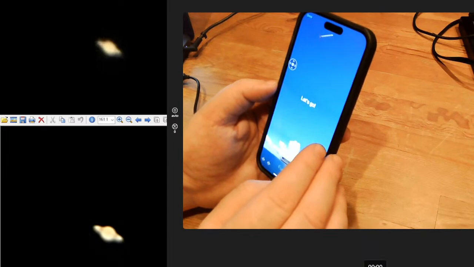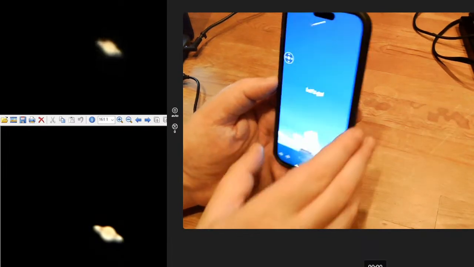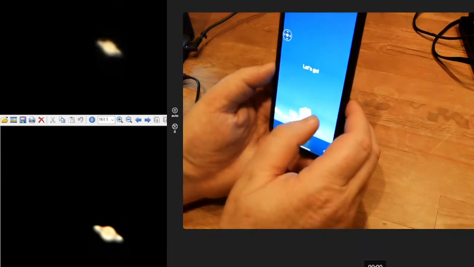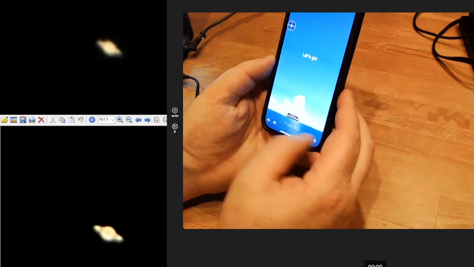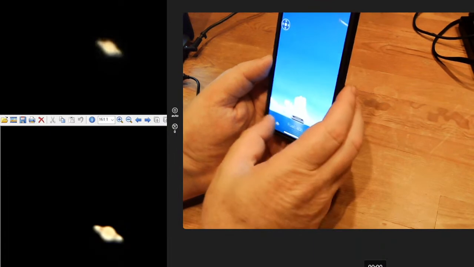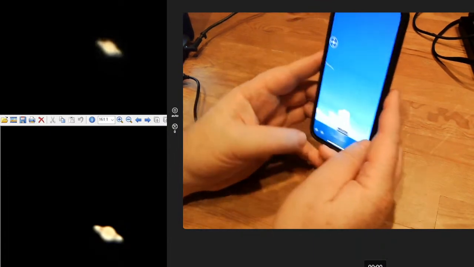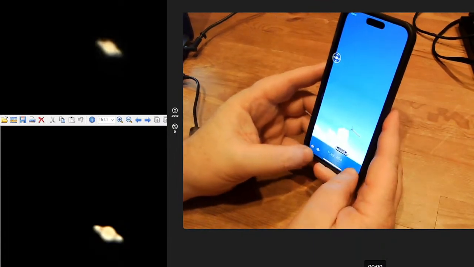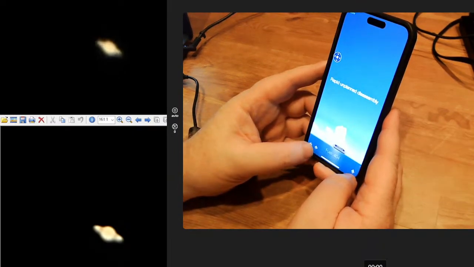You can simulate the Falcon landing. Oops. They have a simulation for the Falcon landing. Well, I'm going to crash it. I just killed it.